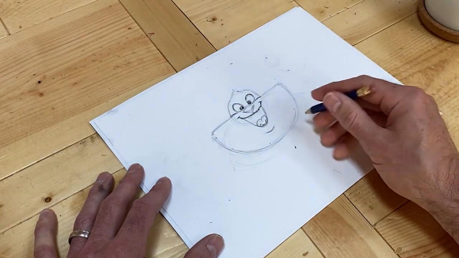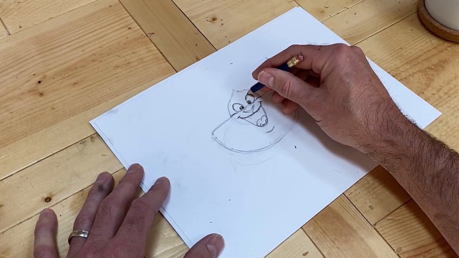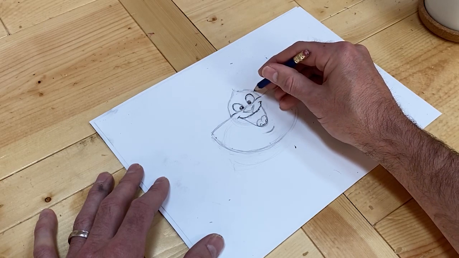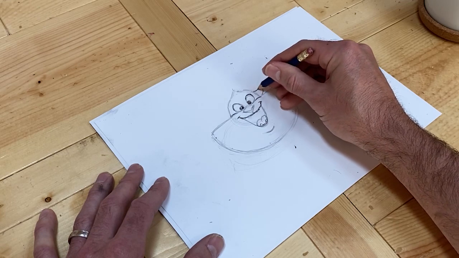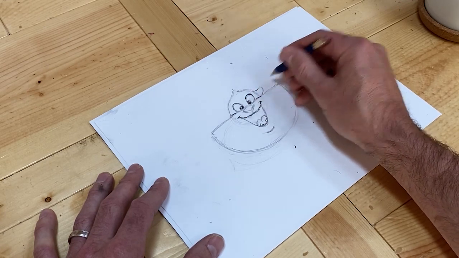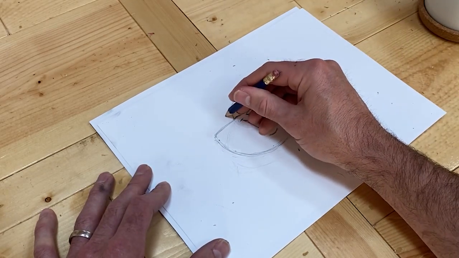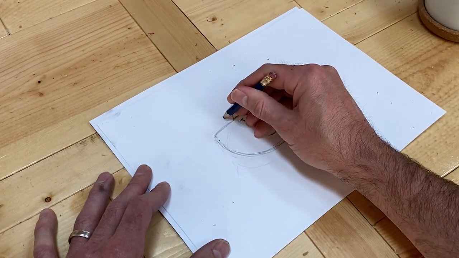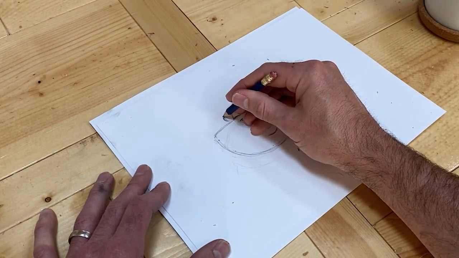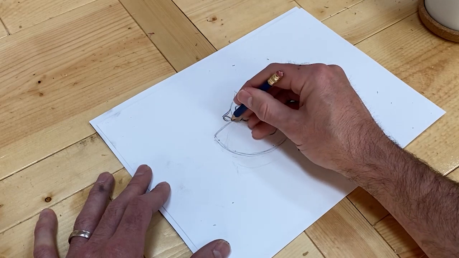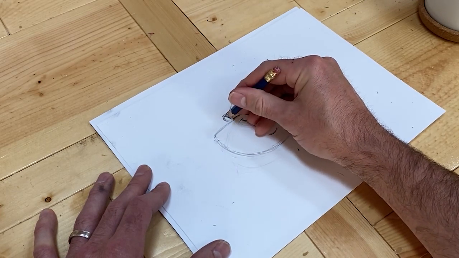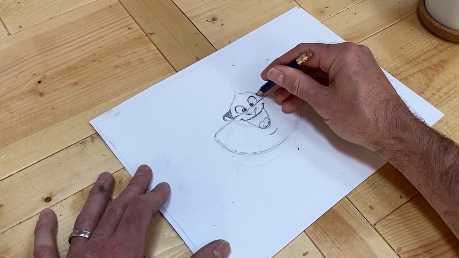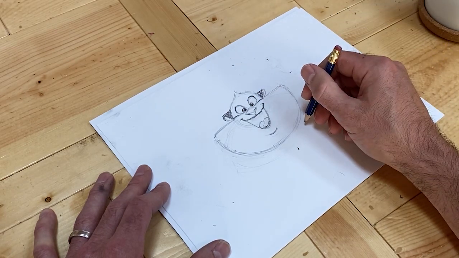He needs some ears, doesn't he? What I like to do is look at around where the top of this eye is. It's kind of a good landmark for you to do almost like half of a bell or something. That's how I always think about it. So I just kind of do that. So you got two little bells and sometimes just to show that there's like a fold or something, kind of add another line like that. I shade the top and that shows you that there's an underside to that ear. You can do the same to that side and shade that side. He's got some ears.